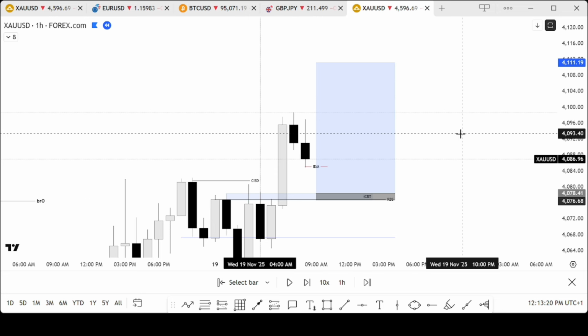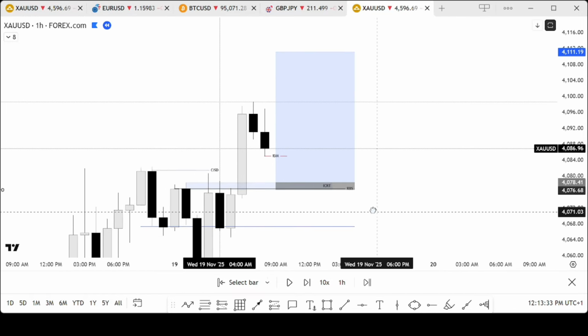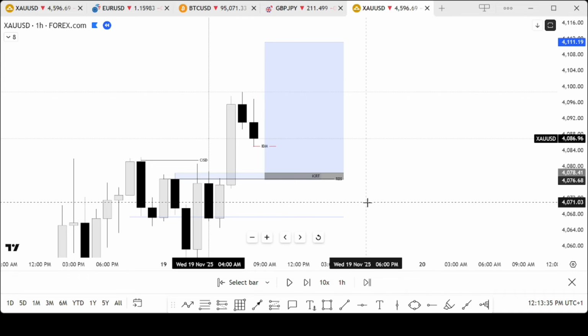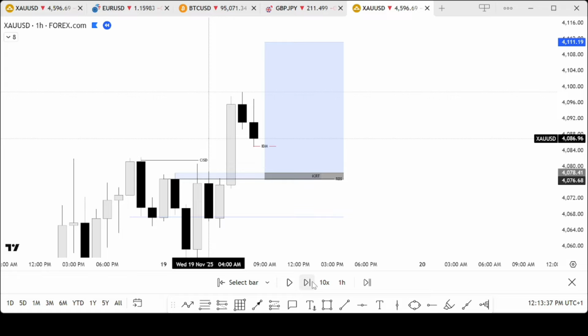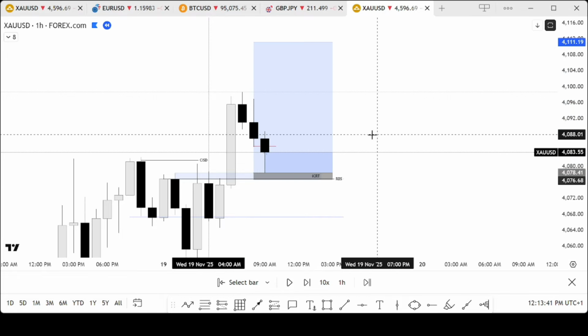Now, I'm just showing you the possibility of how you can use MSNR, market structure, and the Komepips trading protocol to be able to frame your setups with ease. So this is quite interesting and easy for you to understand. Now, after price taps this, and let's see. All right, so we see that we have a very nice tap here.